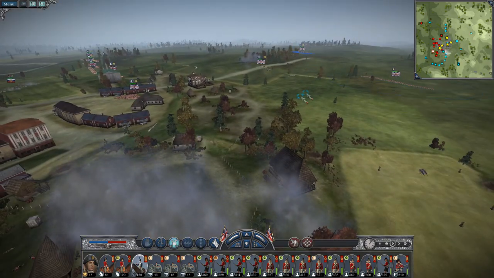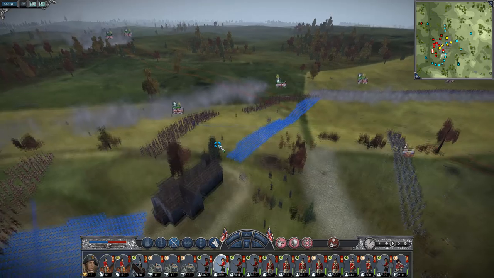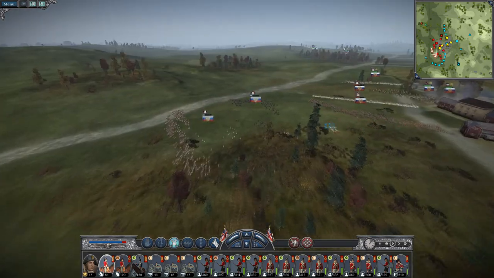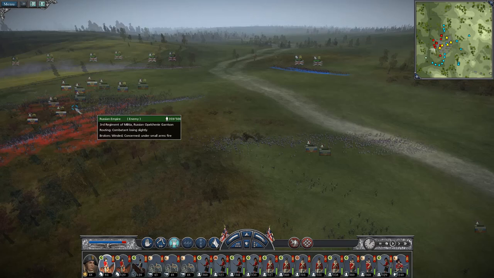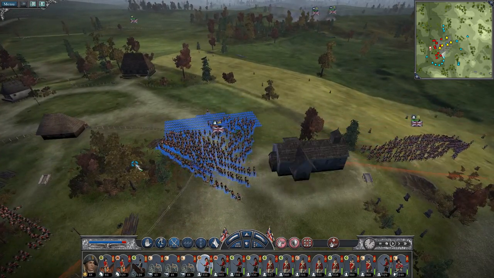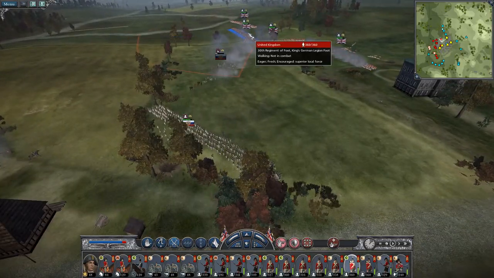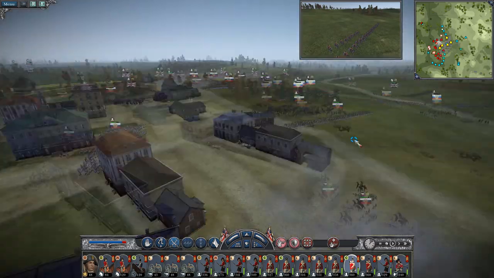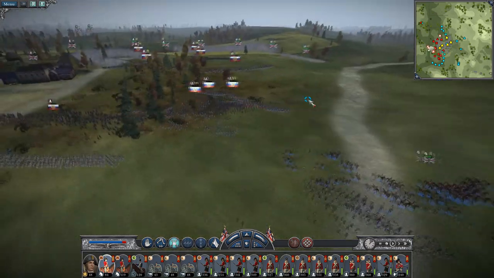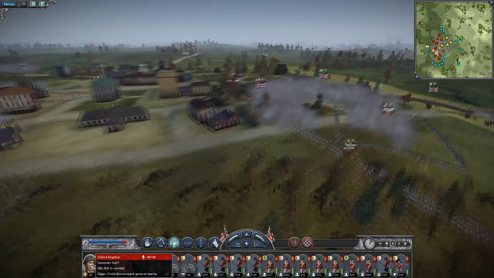Hussars. Bring our dragoons into the mix. Let's go for good old square formation. Now it's time to play my general. Sir, our general is under attack. He is allowed to be under attack. Their general is also under attack.